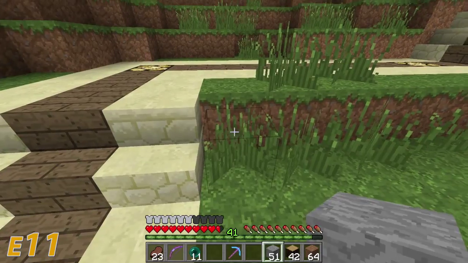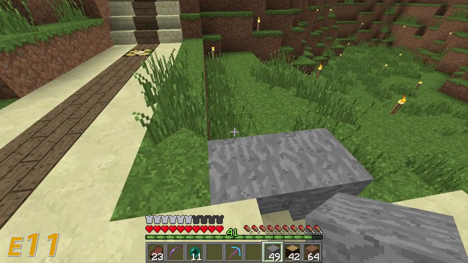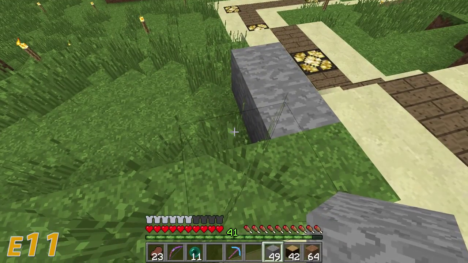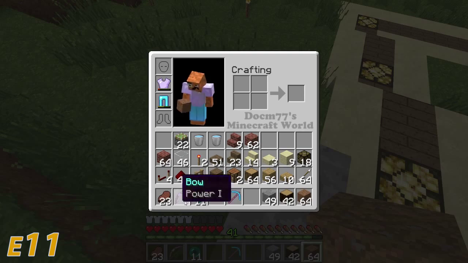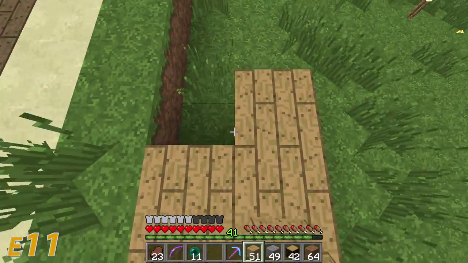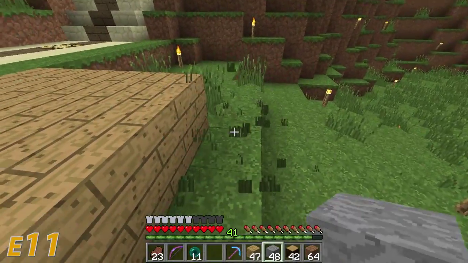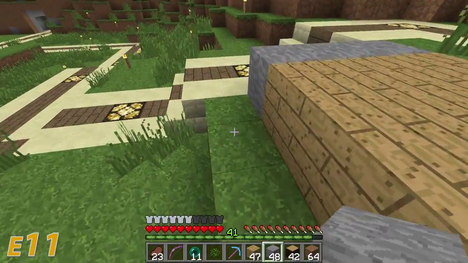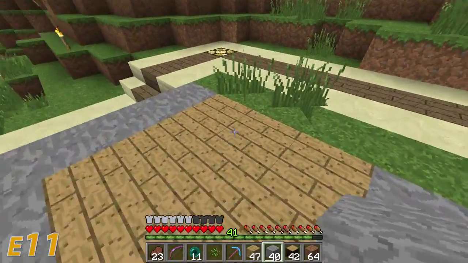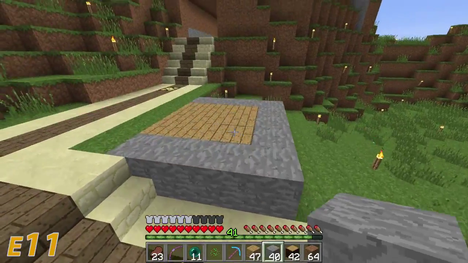Let's see. I wanted to have like a foundation. It's not going to be a very big house. It's actually going to be a very small house. It's going to have an inside area of 3 by 3. So let's just use this for floor for now. So I have something to work out of. I haven't built this house, but I have tested the concept on our little test server here. There we go. So that would be the platform for it to stand on.